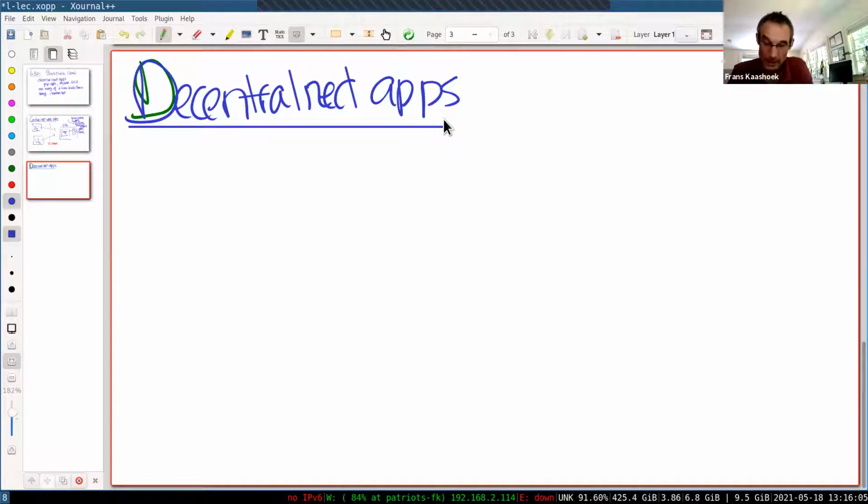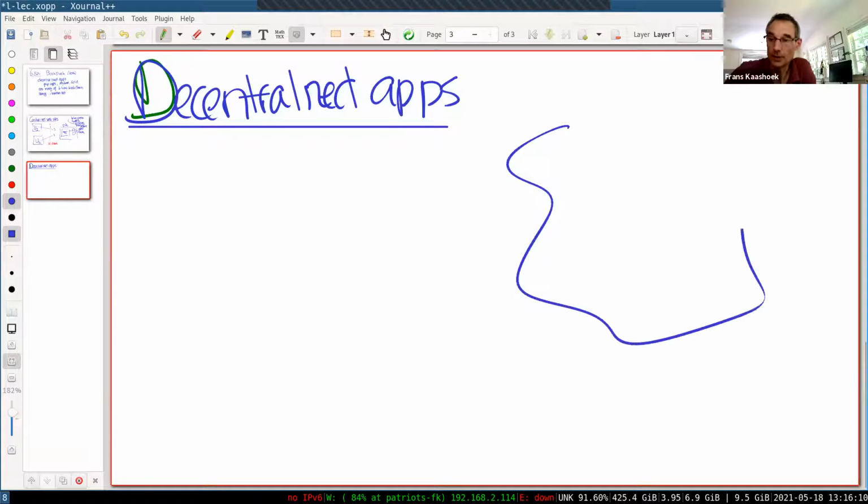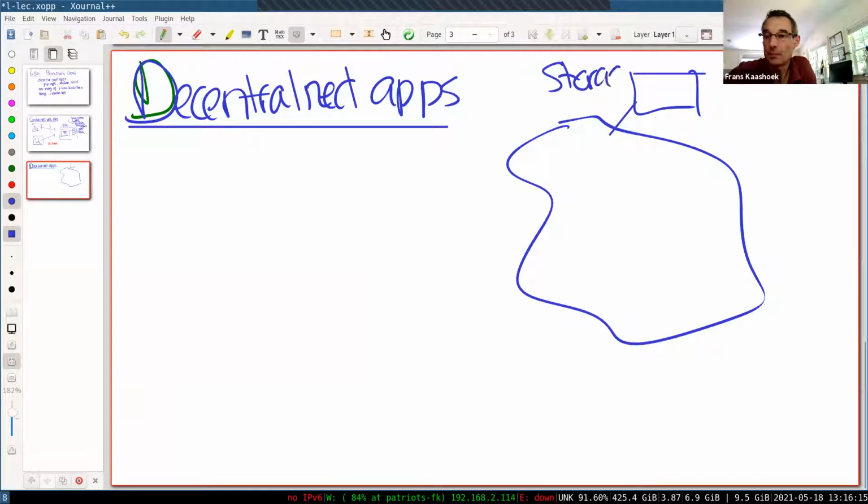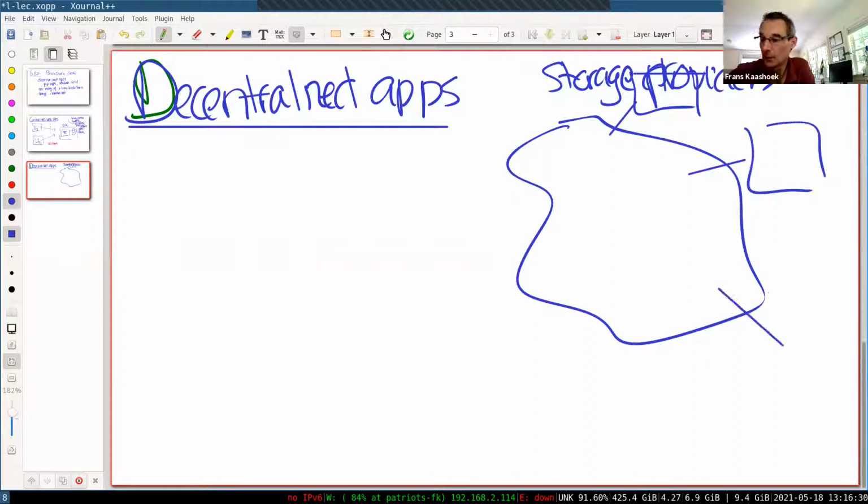And so in this worldview, we still have our internet, the cloud, but we have storage providers. And your storage providers are basically nothing sophisticated, where they don't really run app code. They just purely provide storage, maybe it's like your Google Drive or whatever, or Amazon S3. But basically, they're sort of dumb bit holders.